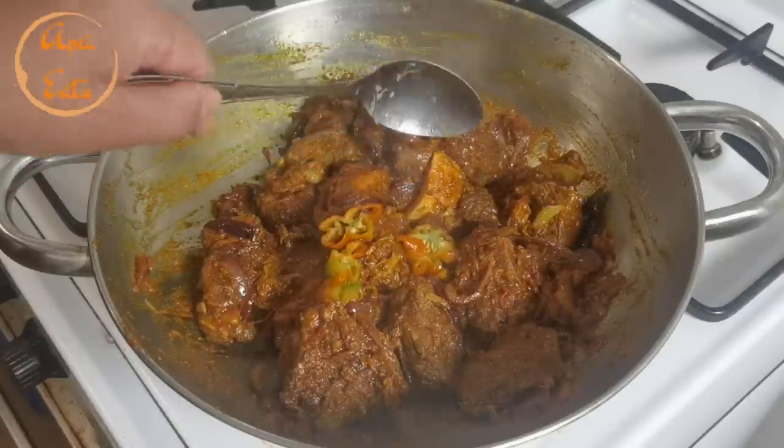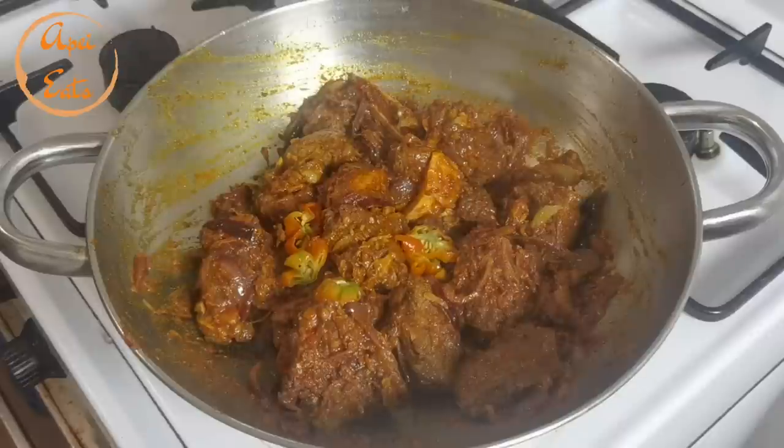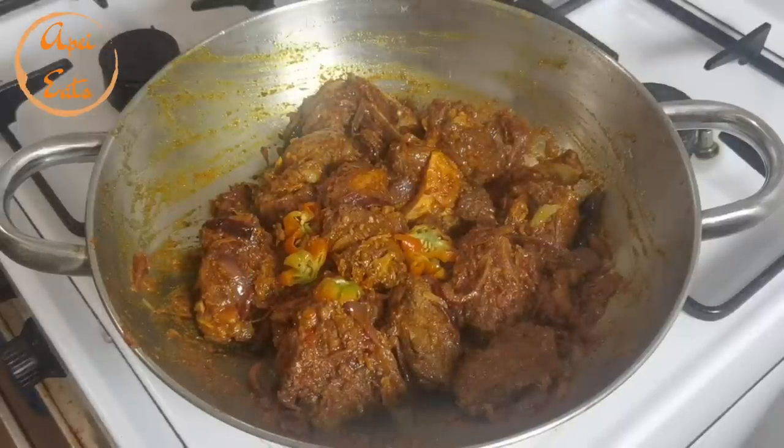We're gonna add one ghost pepper from our garden. I freeze them in the fridge. In the freezer, I mean.